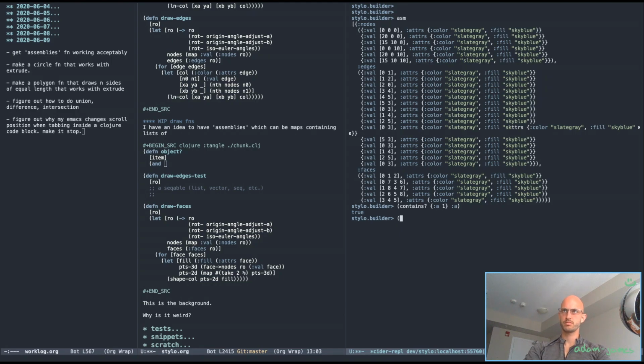Can you... map contains? No, that's silly. Contains. Oh wait, can you do contains with like a list of... Oh no, because that'll treat this like the key, right?